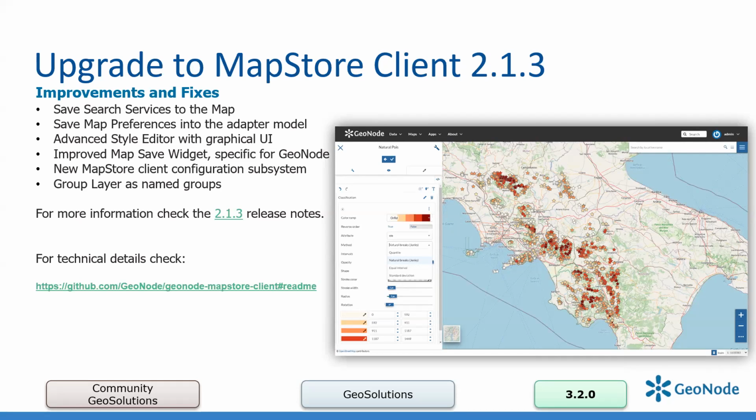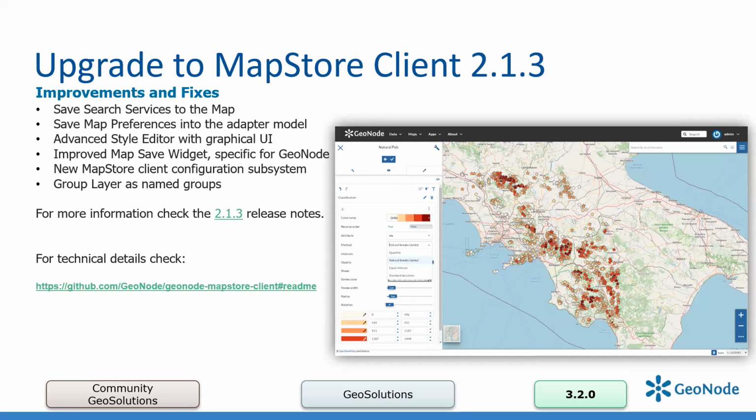We have an integrated visual style editor, which is able also to create color ramps, both for vector layers and raster layers. And we have a brand new MapStore client configuration that hopefully should simplify a bit the possibility to add more plugins to the MapStore client.